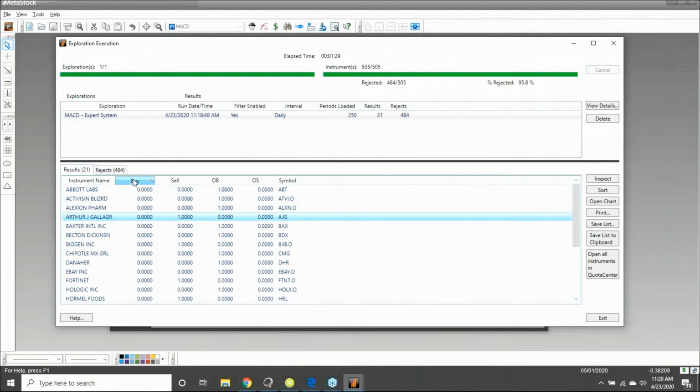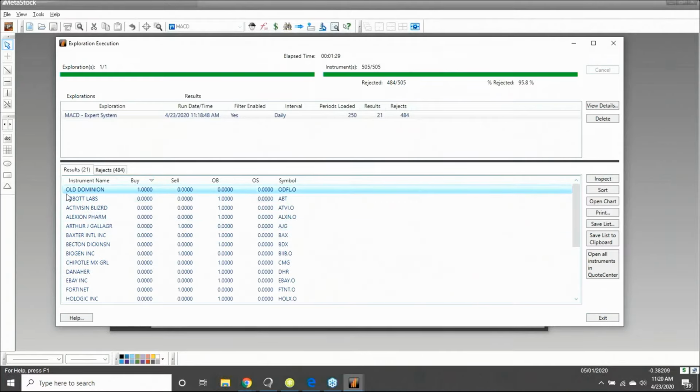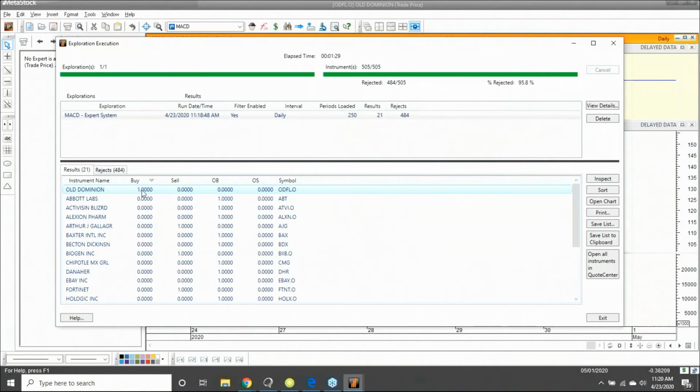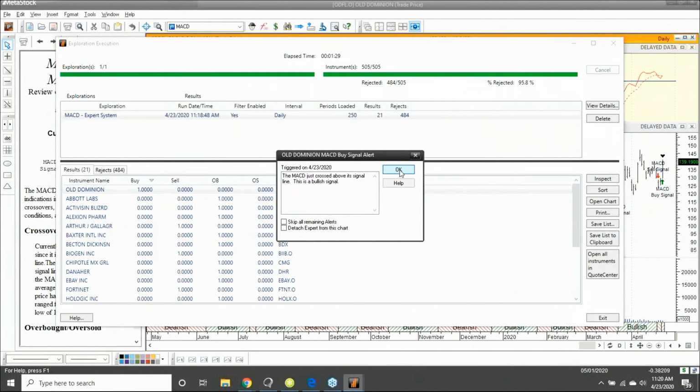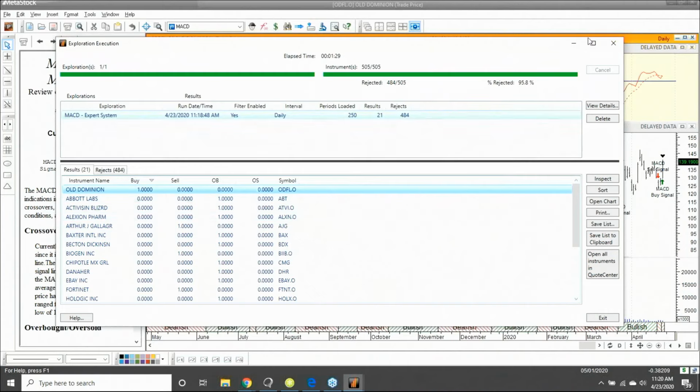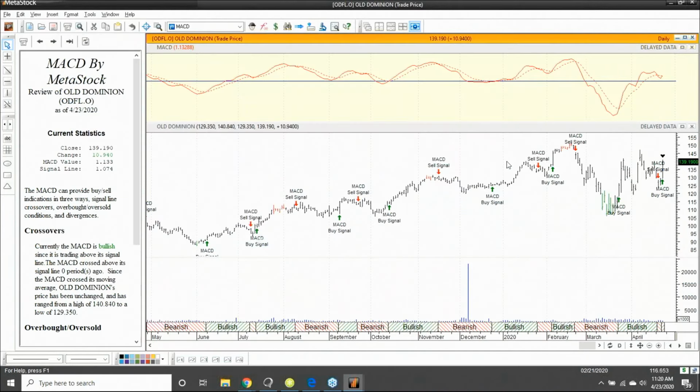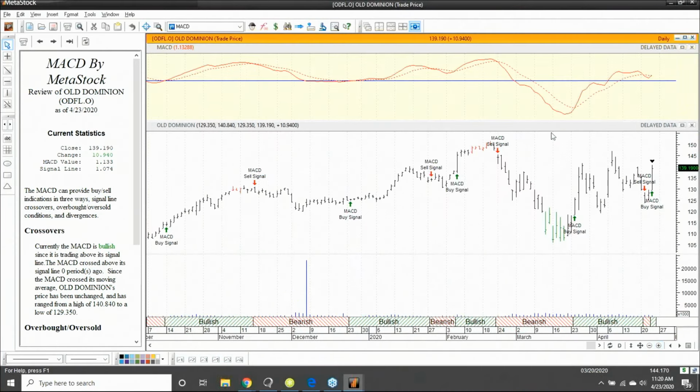So we're going to open up this chart here. It looks like Old Dominion has a buy signal with the MACD indicator there. So let's open it up. It's easy as pie. Just double click on the security there and it will open it up in the background. So I'm going to minimize that. And it looks like we already have everything attached. That's great. I think I opened this up previously. Typically, when you open a chart, if you haven't worked on it yet, it will open up blank because I already checked this out before the presentation started. I applied everything and here we are.